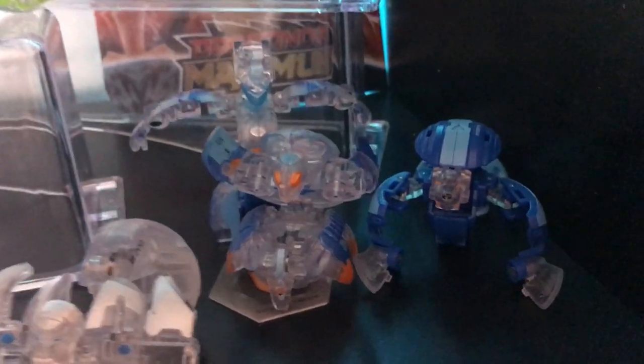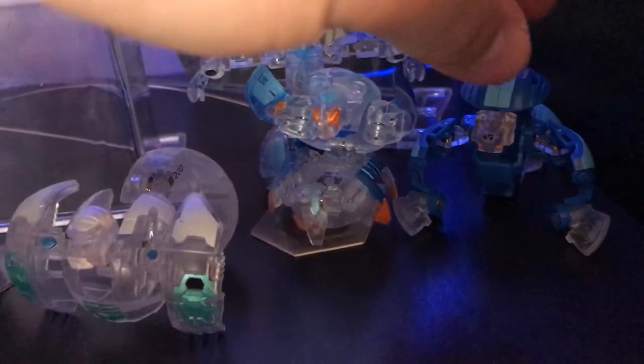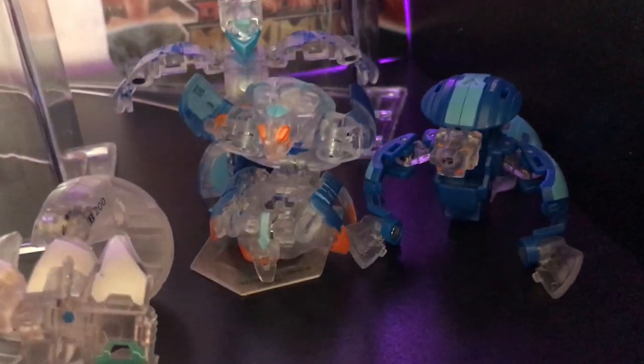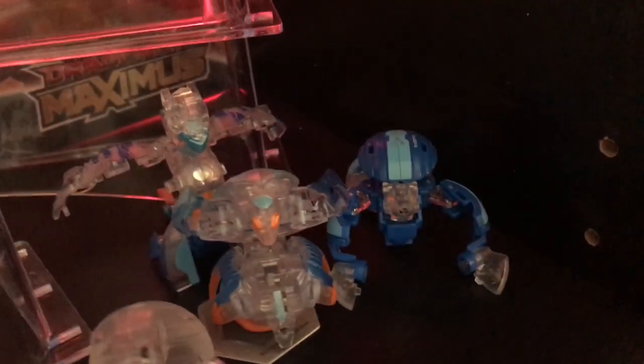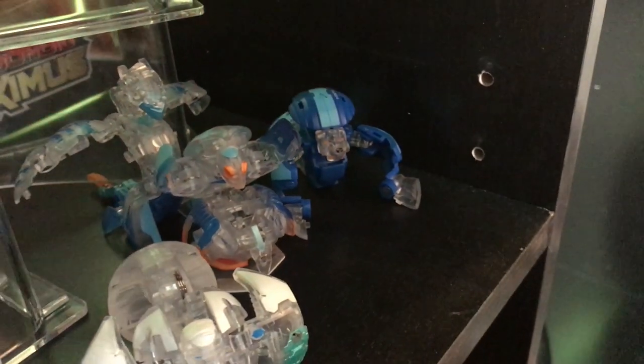All right, we're going to skip the big boys here and go over. And it's kind of the little Aquas corner over here, but this is Ultra Hydras. I have a couple of these. For some reason, in my neck of the woods, this Bakugan was super easy to find.